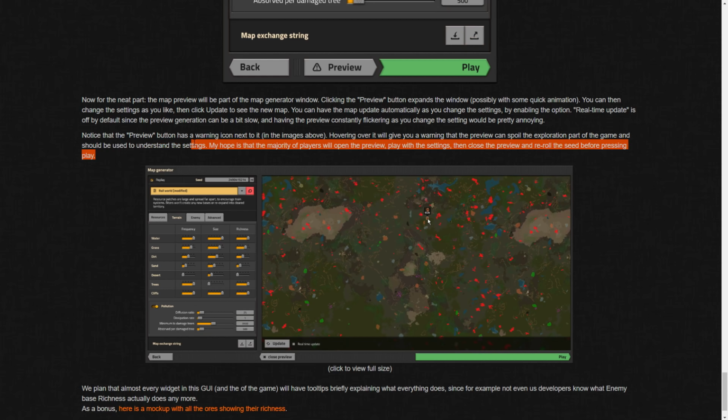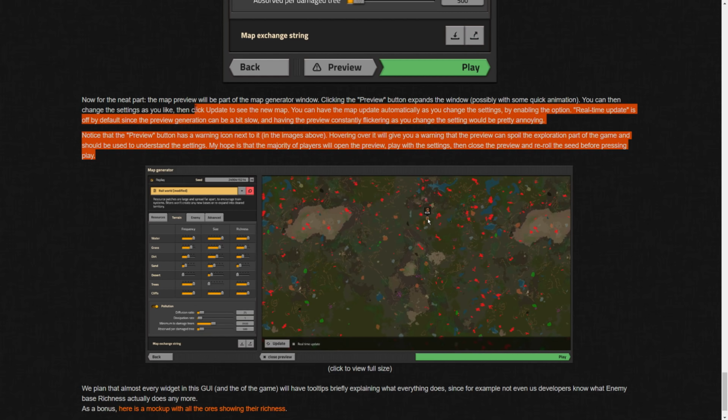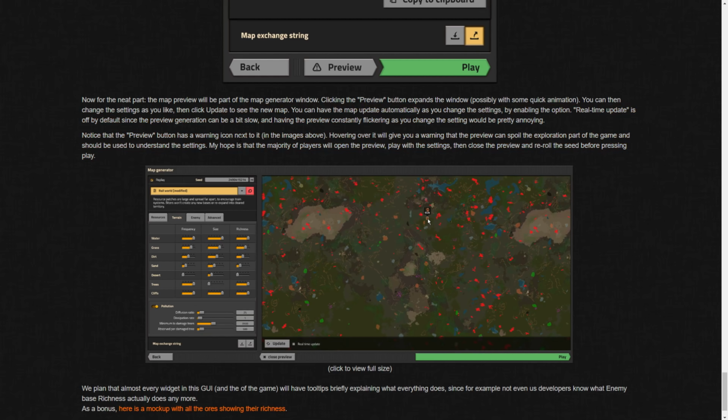And you're not the only one, because a perfect example is with my Belt Mega Base series, I generated out a map and I got into the map because the preview wouldn't show exactly what I wanted to show. So I got in the map and I used a command to generate the map, like 2,000 tiles in each direction or something, to make sure the resources that I needed were there, because if they're not, then I could go in and 40 hours later realize my whole playthrough is ruined.